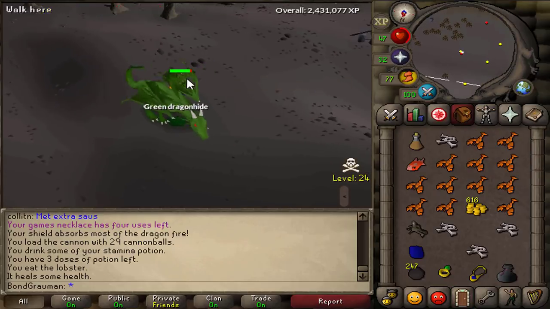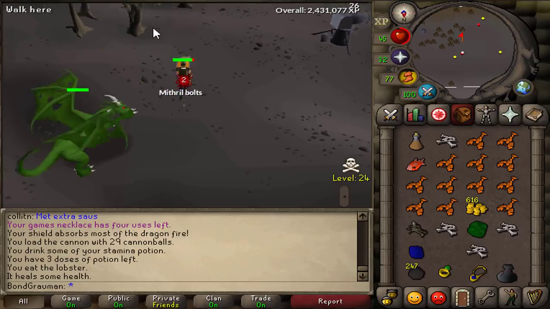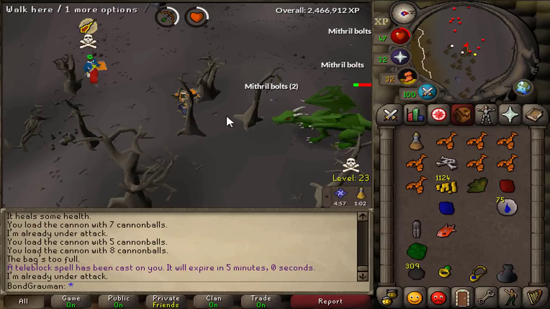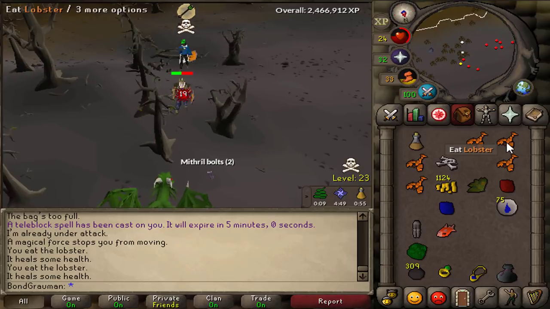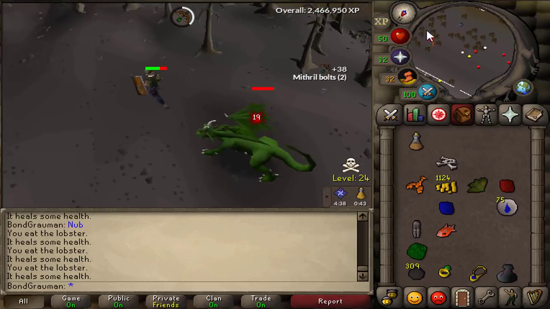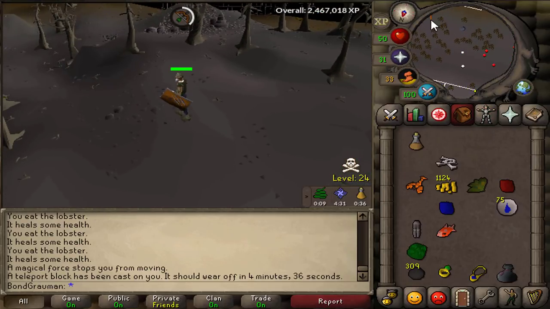And when I started doing this, I was 57 range. And while I was doing this for 1 hour, there was only one problem. At the very end of my 1 hour, somebody found me. And I actually died to this guy, which is very unfortunate. I lost like around 70 to 100,000 GP to this guy, so not a lot. But anyway, it sucks, and it took away money from my 1 hour.